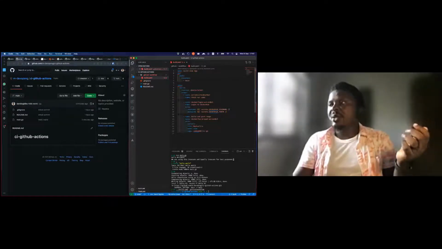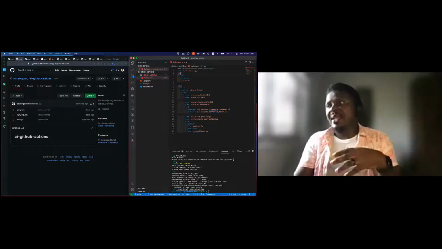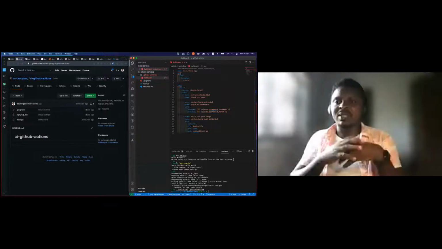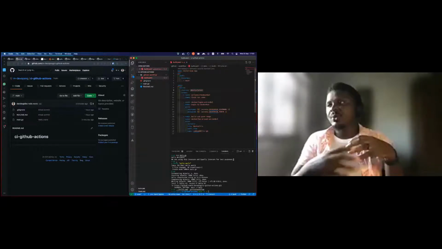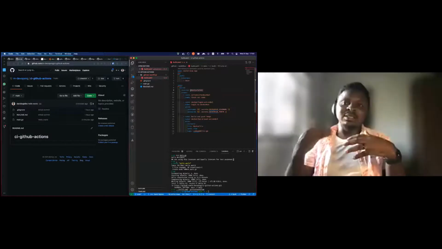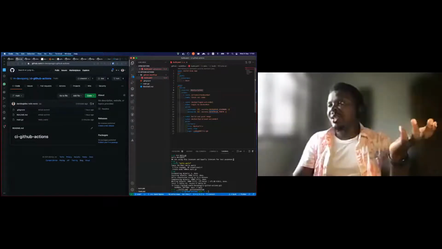And then remember that I said there is a job here called build, and then it runs on Ubuntu latest. Ubuntu latest here is going to basically just pull actions on that Ubuntu operating system. So if this was a private runner, I would specify self-hosted here instead of Ubuntu latest. And then also remember that our jobs are a series of steps. So in my steps here, I'm saying use the official actions and perform the checkout step here.